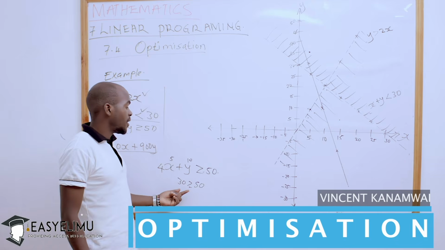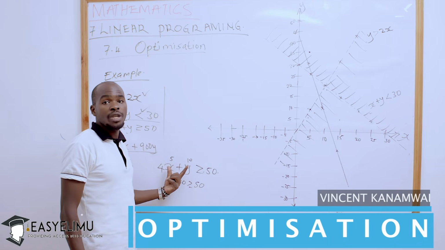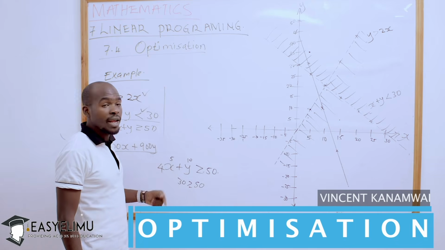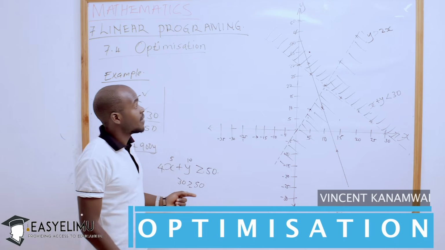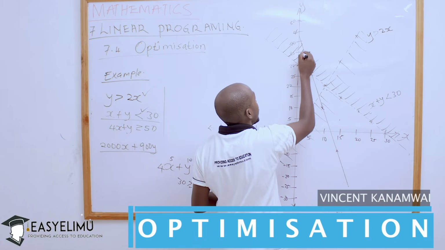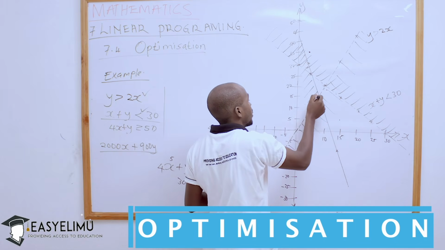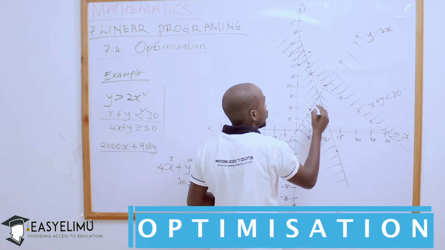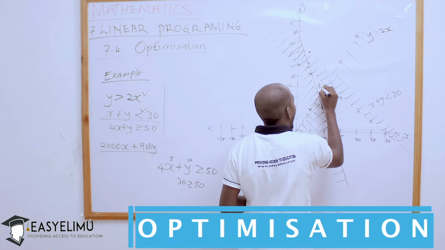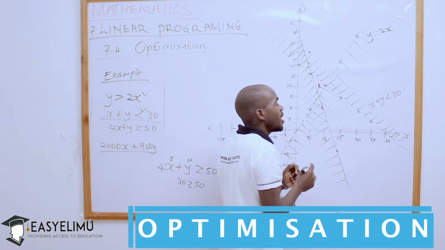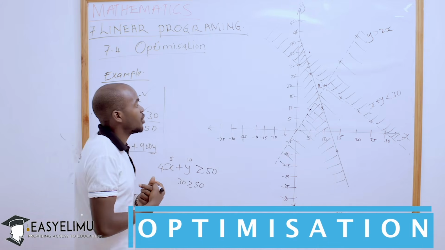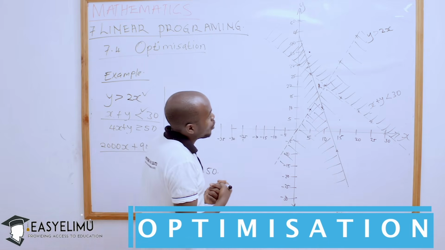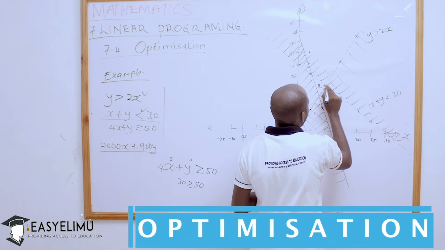So automatically the side where I took the point 5, 10 is the unwanted side, so I will shade the side where I took the point. I will remain with only one region here, unshaded, R, which is within the inequalities which I formed. Now I'm going to find that R lies within that region.